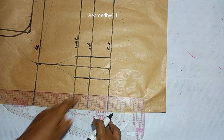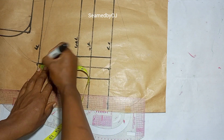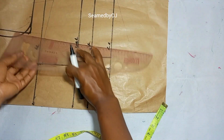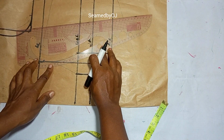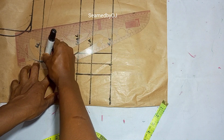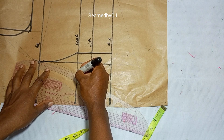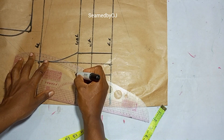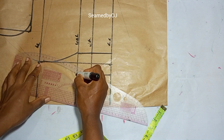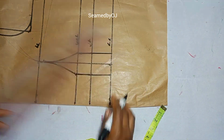So this is what I have. Then on my bust here, I'm going to be coming down half inch. Then I'll use my curve ruler to connect this. So you see the way I place the curve ruler, right? I'll connect it to the under bust this way. So that's it. I'll also connect to this other side too. So this is what we have, right?